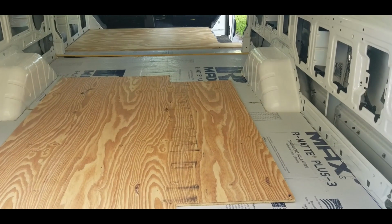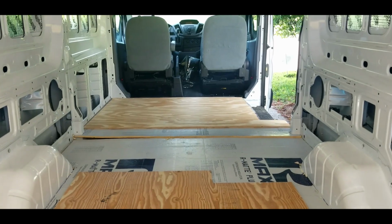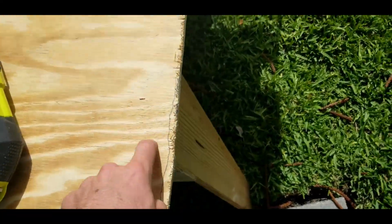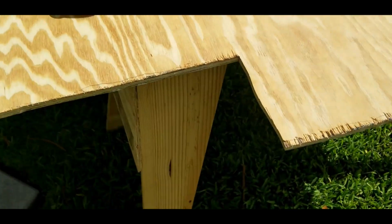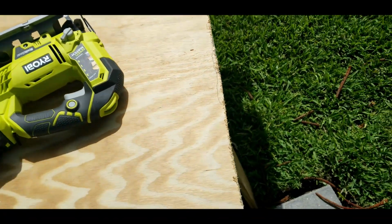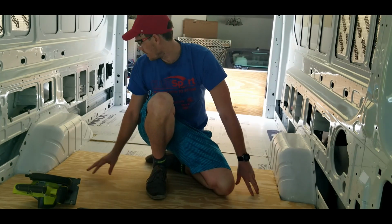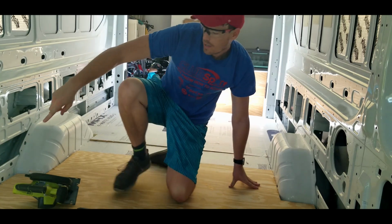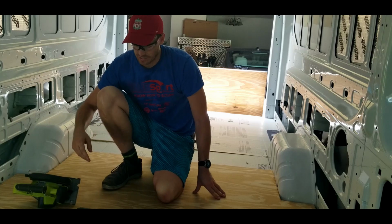So continuing on the floor, we got that piece dry fit in really well. This one needed a couple adjustments, so I'm just going to go along and clean up there, so hopefully we can get it fitted in nice and tight. So I got this second board in here. It fits pretty well. It was kind of tough around some of the corners. Had to use the jigsaw to get it more exact.